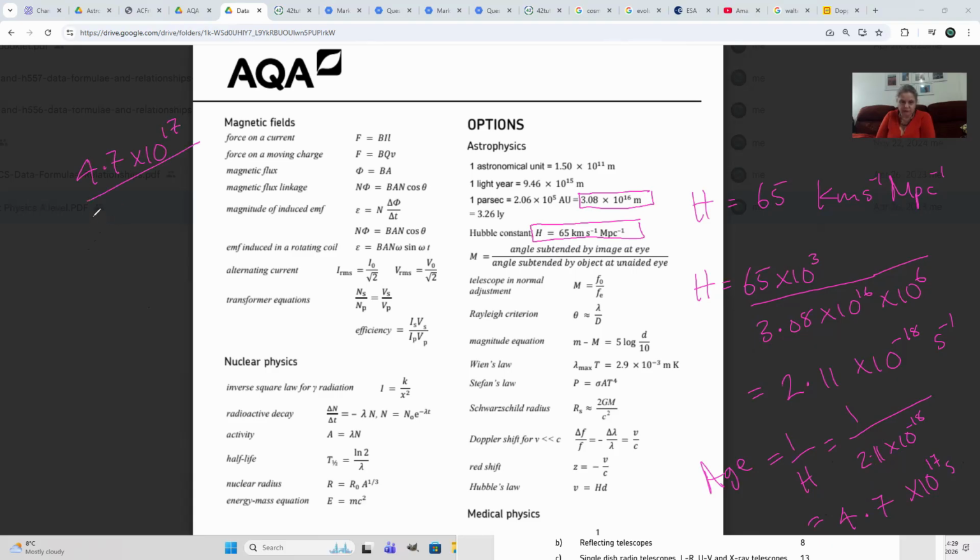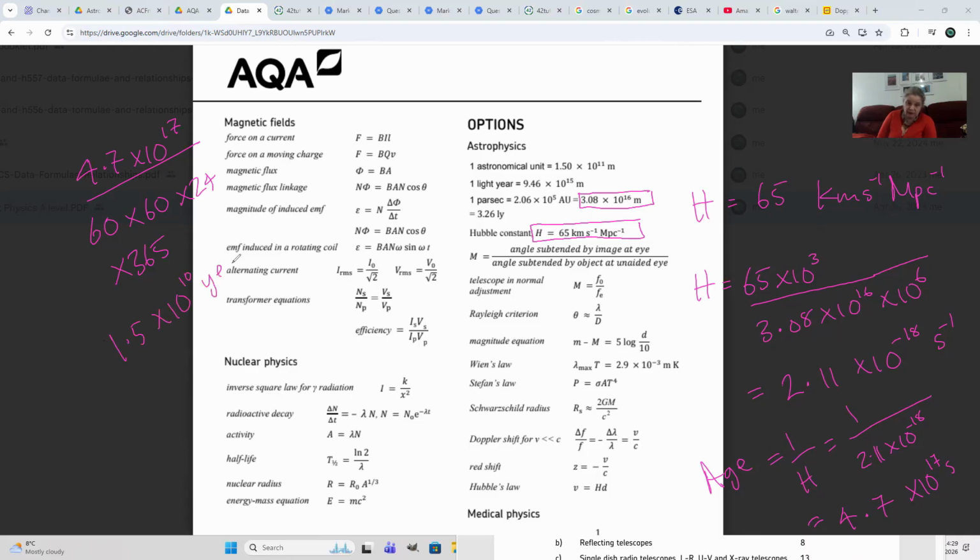We divide it by 60, that's in minutes, by 60 again, that's in hours, by 24, that's in days, by 365, don't worry about the quarter, that's now in years. So let's do that first. Divided by 4 times 3,600 times 365. Okay, and we end up with 1.5 times 10 to the 10.